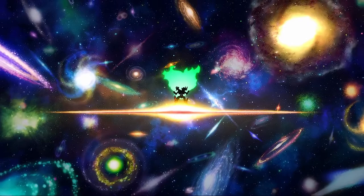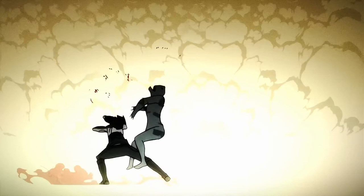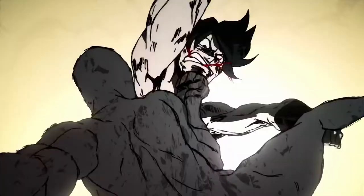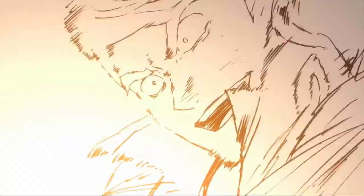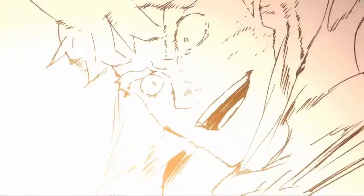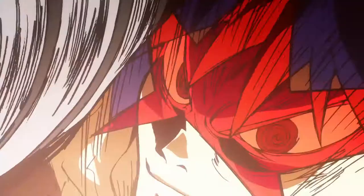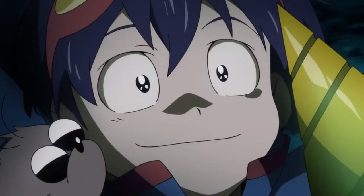The scene also does a great job at using shadows and line art to make it feel all the more effective. Yoyoshinari understands how to exaggerate a fight and make it feel more powerful and grandiose, and you can see it in the way he ends the fight. When the final blow is exchanged, the camera shows Simon screaming with his drill and the shot changes to black and white. The only time in Gurren Lagann when black and white is used is when a character dies, so when you see Simon and the Anti-Spiral King fighting in black and white, you understand subconsciously that he is preparing to die. And somehow this animation choice makes it feel all the more real. That right there is what makes animation and Imaishi so special — they understand how to make a scene impactful with such a limited amount of information.